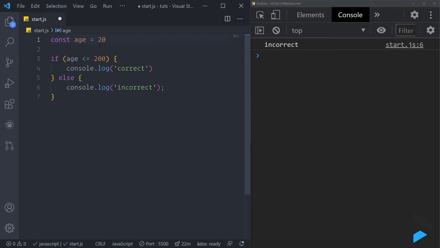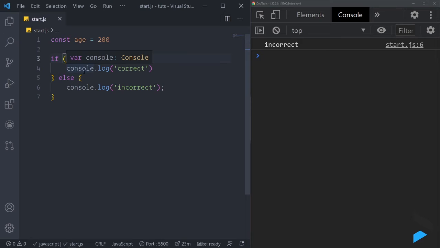Okay, let's see. 200 again. If it's less than or equal to 200, we get correct. But if we put less than 200, we could get incorrect. I think we can use the greater than or equal, the less than or equal, the greater than, or the less than operator.